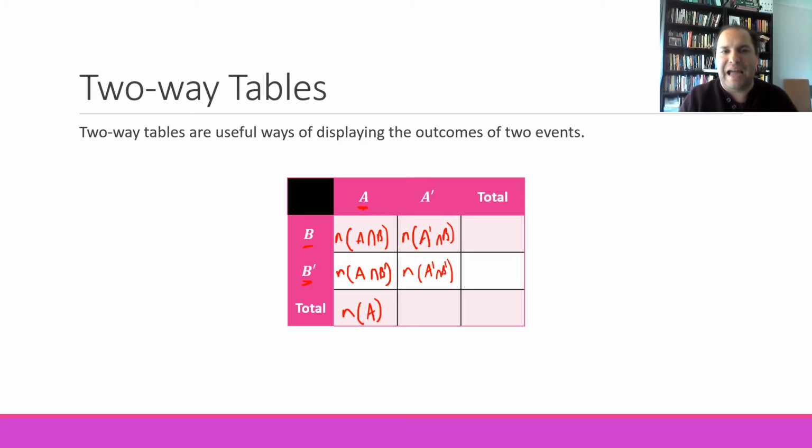The number of things that are A and B, plus the number of things that are A and not B, when we add those up, we should have the total number of things that are part of event A. In this column, the number of things that are not A, and for our rows, the number of things that are in B, and not B, adding those up across our row. This total in the bottom right should be the number of things in our sample space, the total of everything that we're looking at.